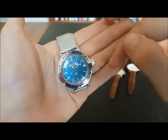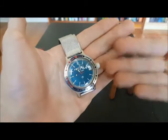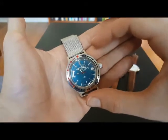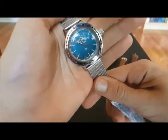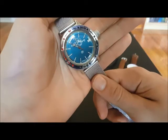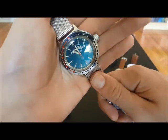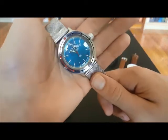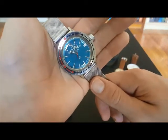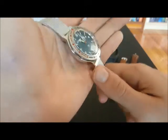There's a couple different styles of cushion case you can get as well, but for my wrist size, this sort of smaller, narrower case made more sense to me. I love this watch. It's flawed. I'm not going to go into it. You can check my video on the perfect 4-piece entry-level collection if you want to know more. But it's just great fun to wear. It looks cool. It's got a lot of character. And you can buy it for $51, $55-ish, which is just amazing to me. It's just a really fun piece.